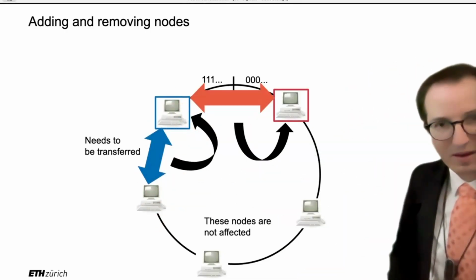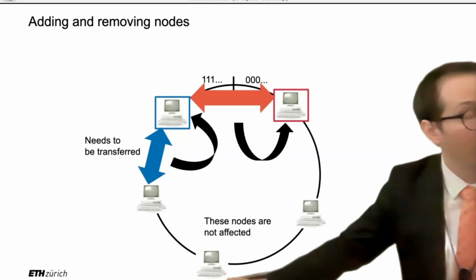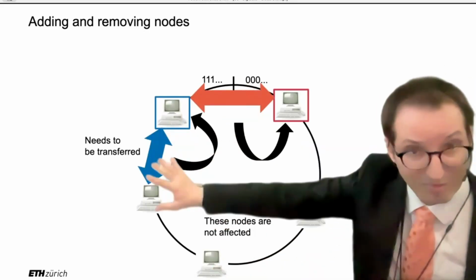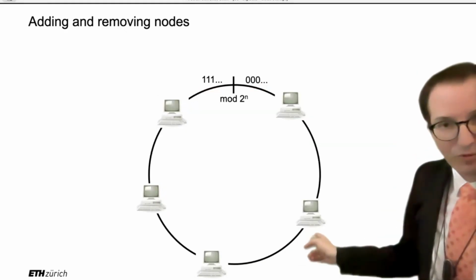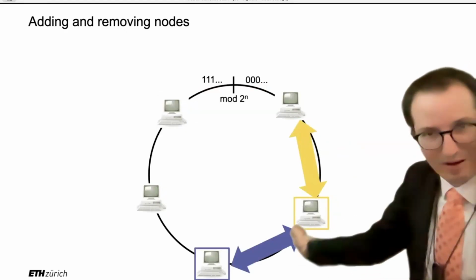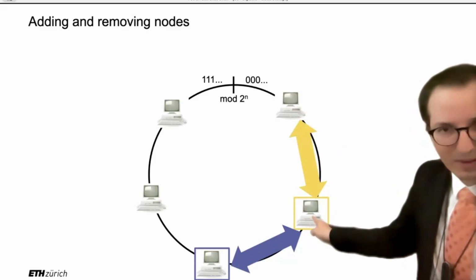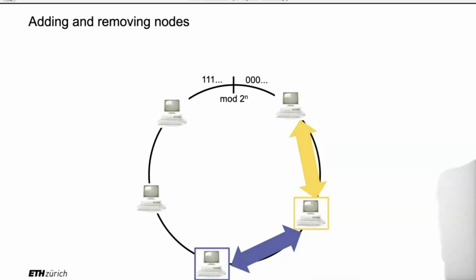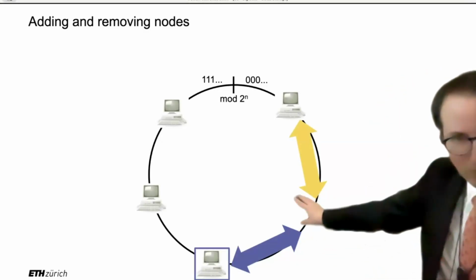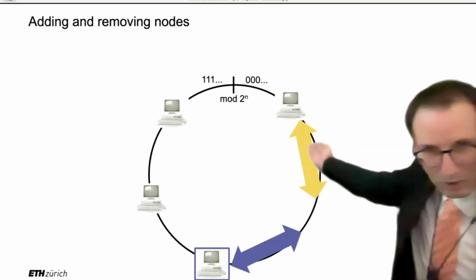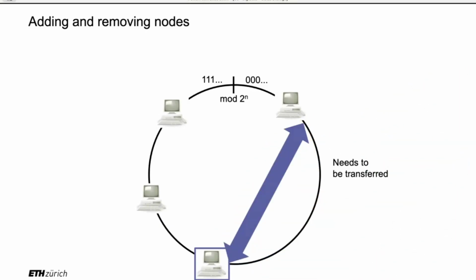And likewise, that doesn't affect the other nodes. Very important because that's local. That's only a local effect of adding a machine on that logical structure, this logical circle. What if you delete a machine? Like imagine you have these keys here. You delete that machine. Elegantly, not a crash. It just gracefully shuts down, and even one in advance is going to shut down. So what's going to happen is that these keys that used to be here are going to be transferred here. If it crashes, then that's a problem because we lose the keys, but we are going to solve that now.